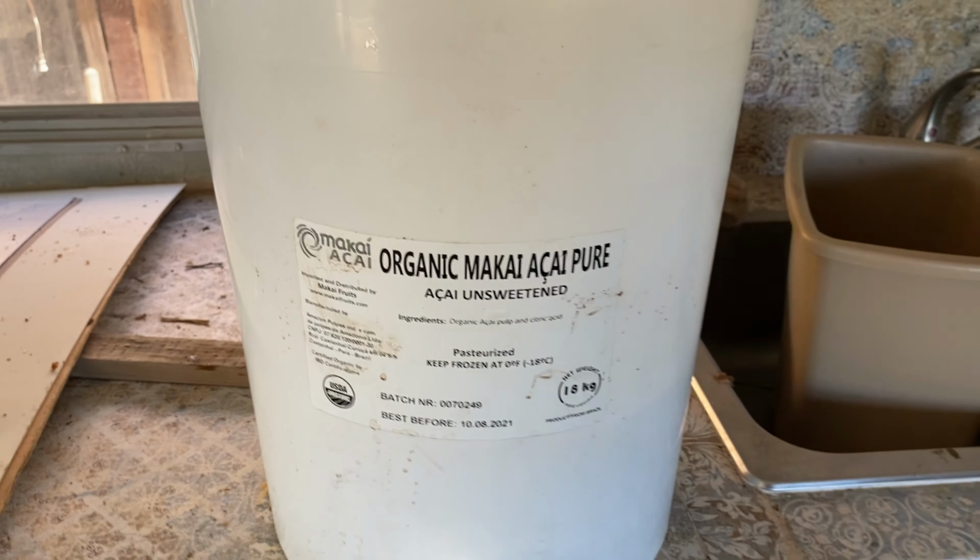We have 1-quart jars, and I'd estimate we got 1.5 to 2 gallons worth of honey, so we should fill at least 6 of these jars here. And then we open the honey gate and let the honey flow into the jar.